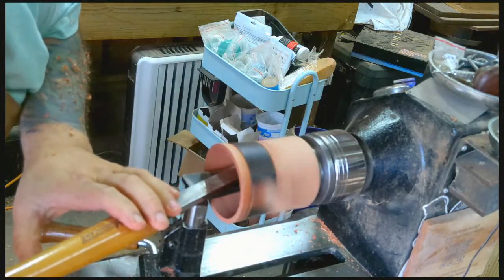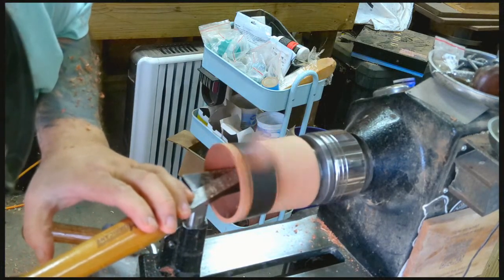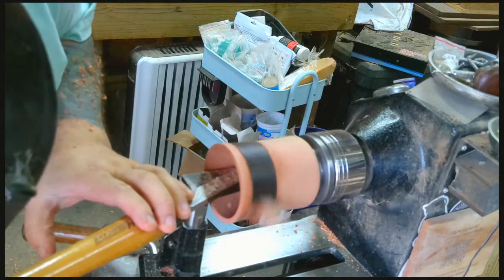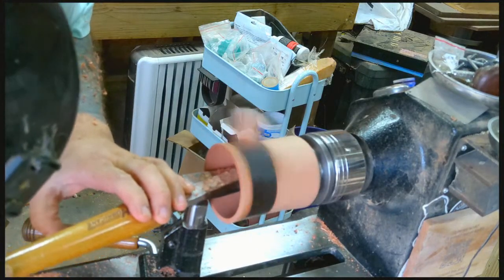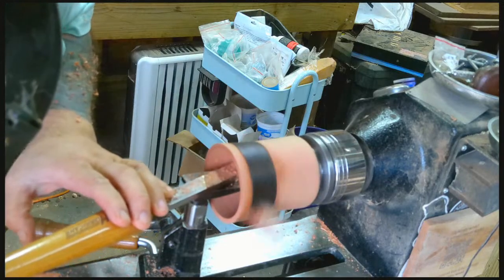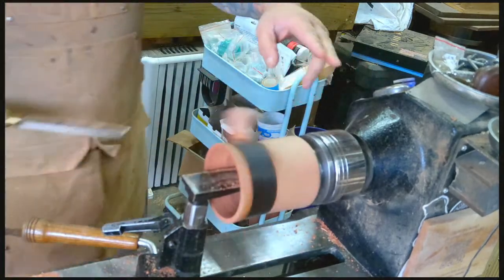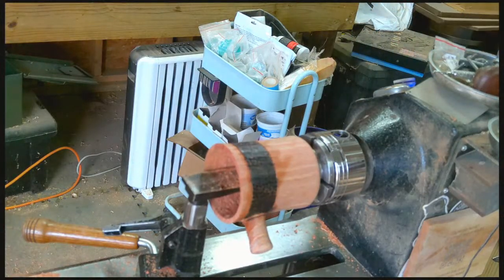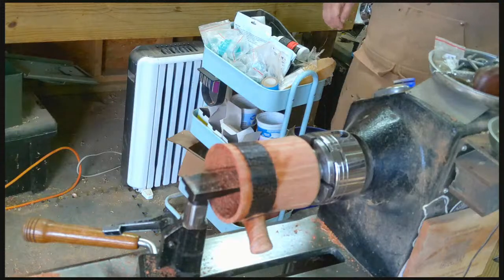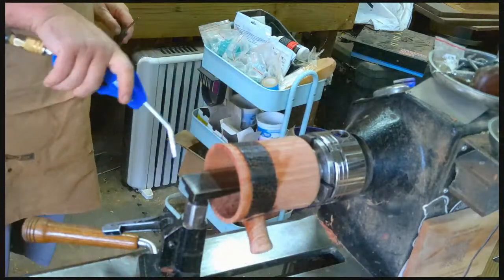This is almost as bad as the nubbity nubs. I gotta watch out for those nubbity nubs. There we go. That got it. All right. I need to repurpose that, but I'd never even use that tool. I need to make it something else. All I do with that tool is knock it off of my magnet.